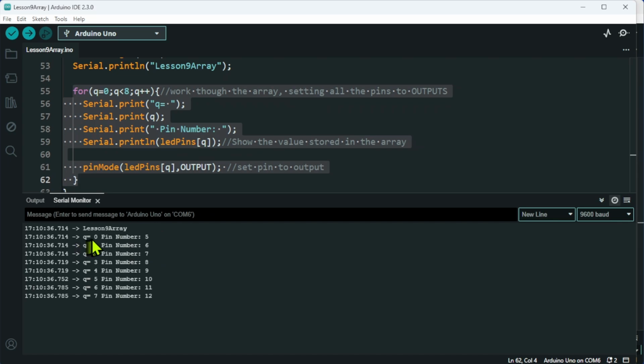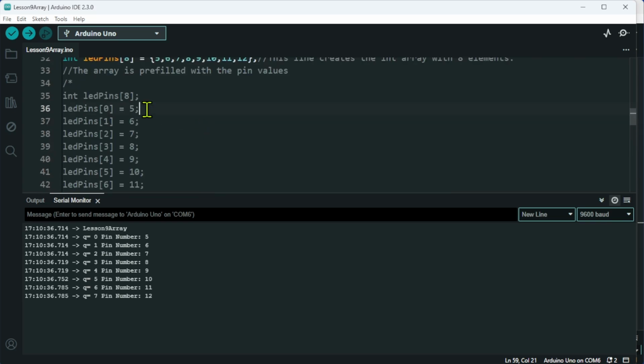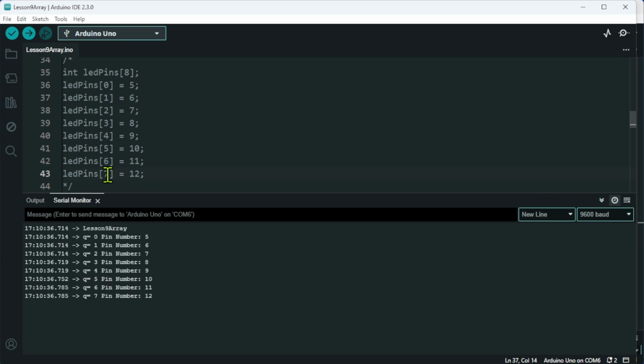So we get Q equals 0, and then we get pin number. That pin number is stored in element 0, and we can see that that value is a 5. For element 1, we can see we've stored a value of 6, and so on, working through to element 7, where we have a value of 12.